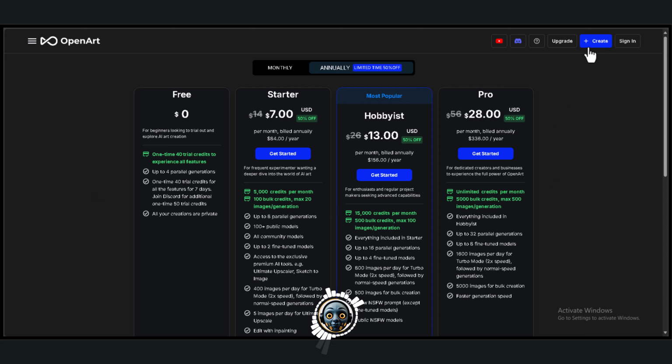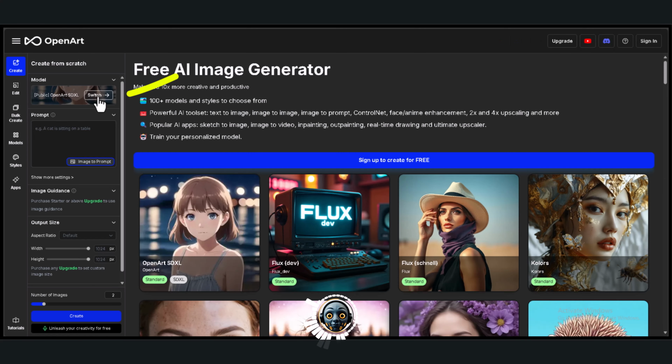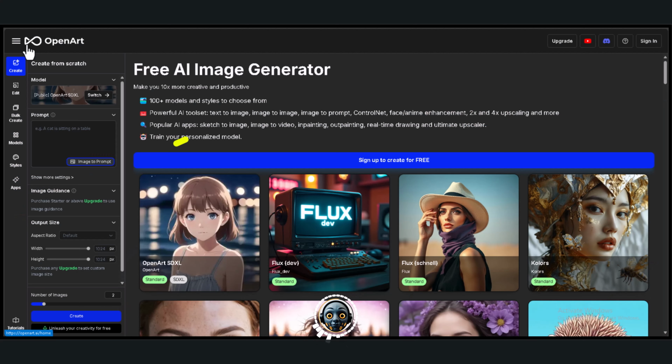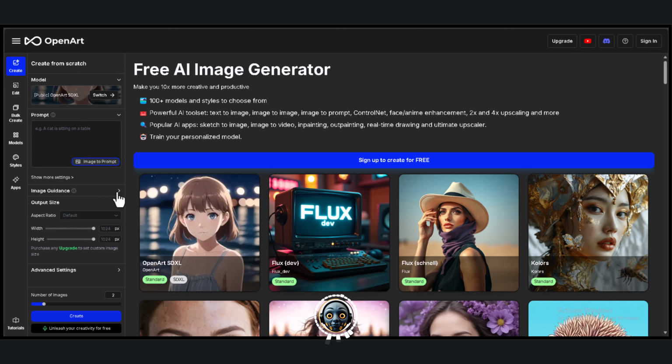Let's explore openart's capabilities by clicking on Create. You'll be guided through the creation process, beginning with model selection. This is where you choose which model you want to work with. Next is the one-click prompt enhancer, which automatically upgrades your prompt to generate detailed, high-quality images. They also offer an image-to-image feature, allowing you to create unlimited variations that can really help boost productivity and creativity.